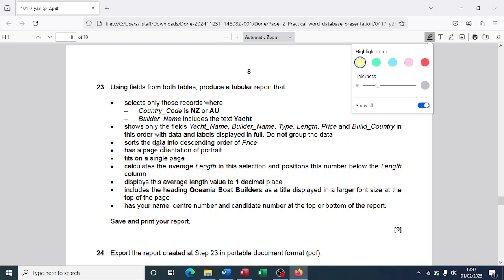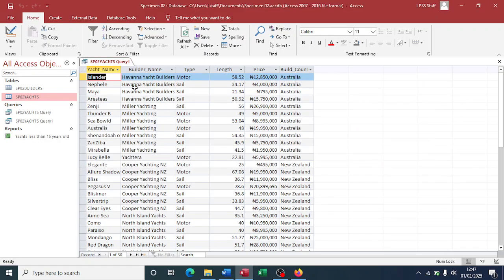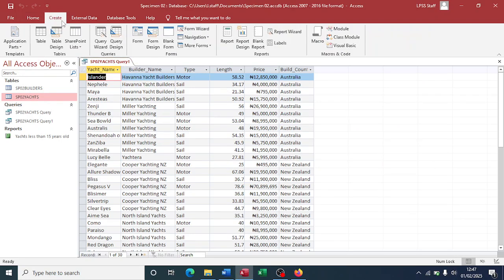Okay, now we go on to sorting, which is what we do from our report, meaning we are done with the query and we can create the report.